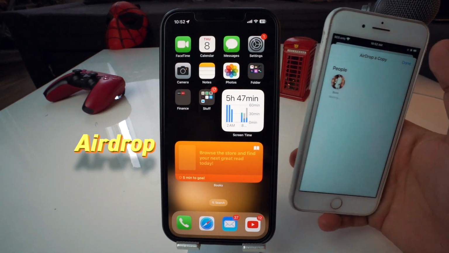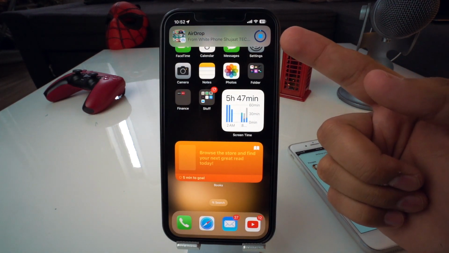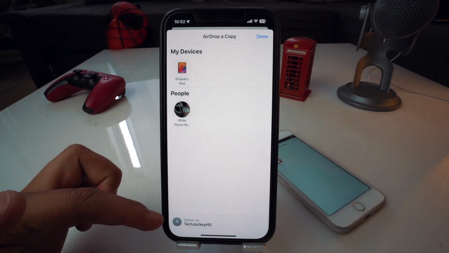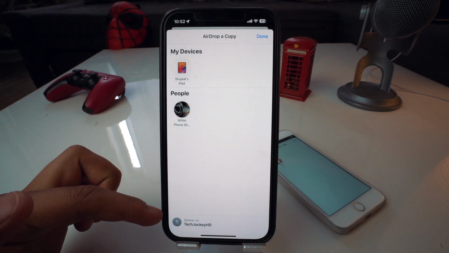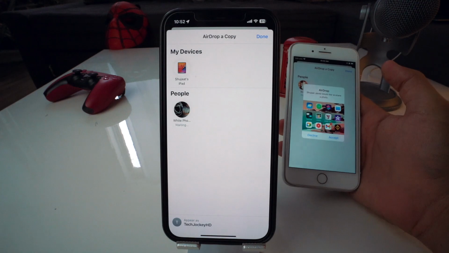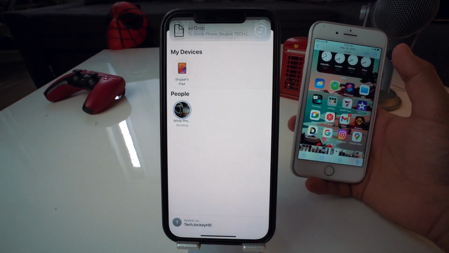AirDrop has new features attached to it. First of all, the look has changed. Every time you're about to share something with somebody, you have a new option at the very bottom of the screen where you see how you appear to others. You can simply tap on it and change the name. If your AirDrop has a lot of files to it, you can simply leave the area and your files would still be transferred over the internet connection, which is amazing.